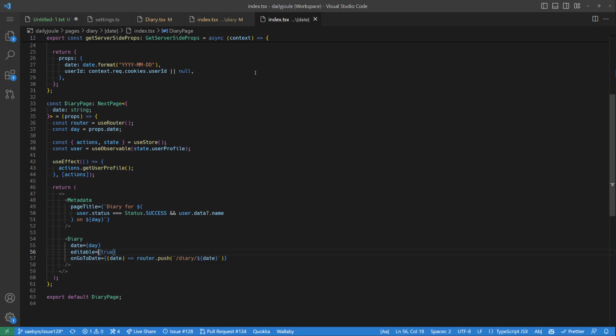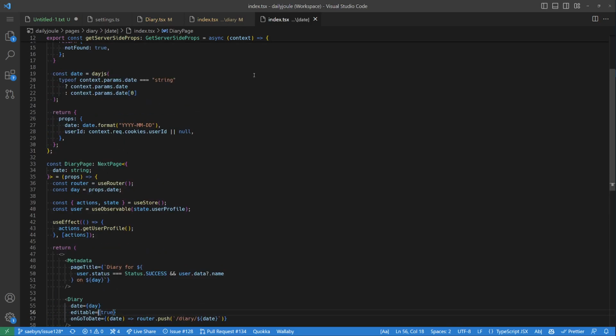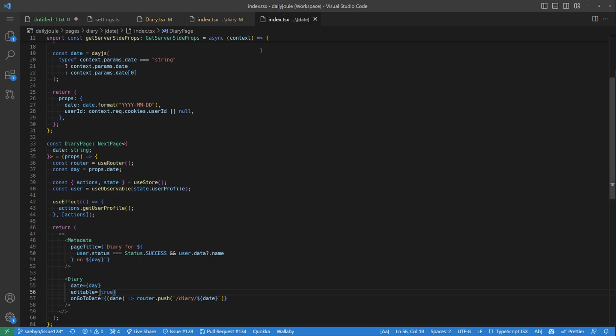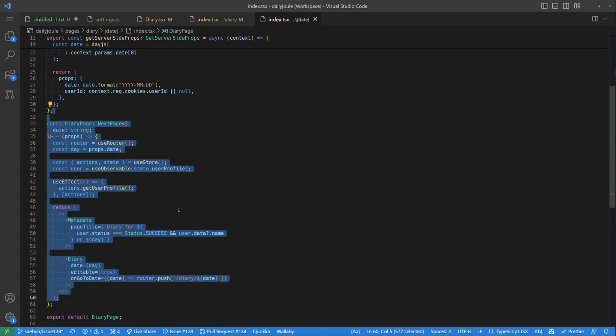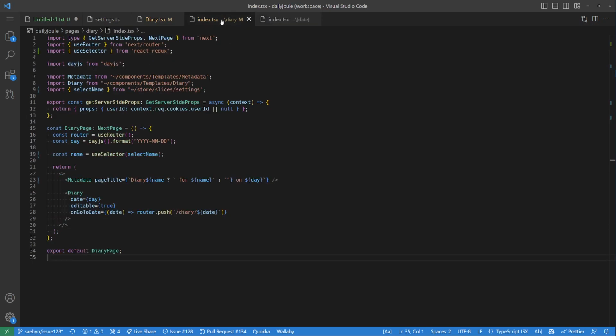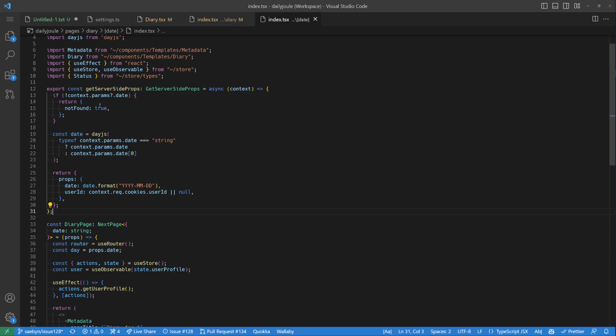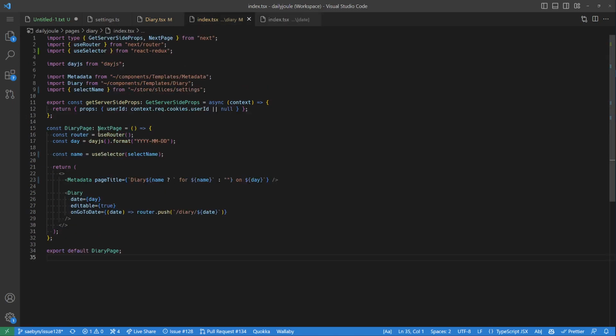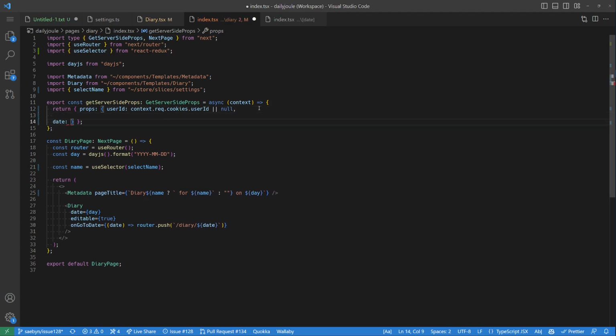So I wonder if we can make this basically be the same, the same component with just different get server-side props exported. Right, so if we did this, except we did date, and date will just be this bit of code here.